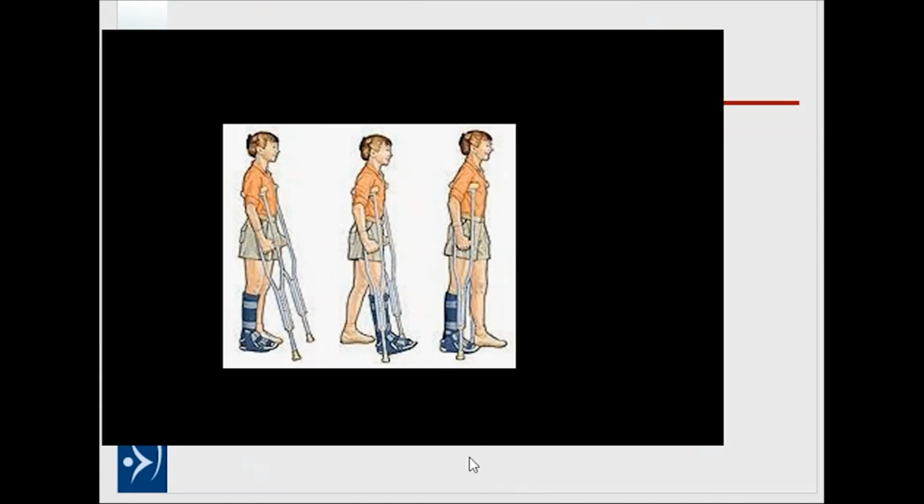Crutches are sometimes something that people feel a little anxious about if they haven't used crutches before or they haven't had good luck using crutches before. I would say please keep an open mind to using crutches and at least bringing them in to the hospital and letting the physio do some assessment. You might find that you do better with them than you expected because you're going to be putting weight on the operated leg, quite a bit of weight.